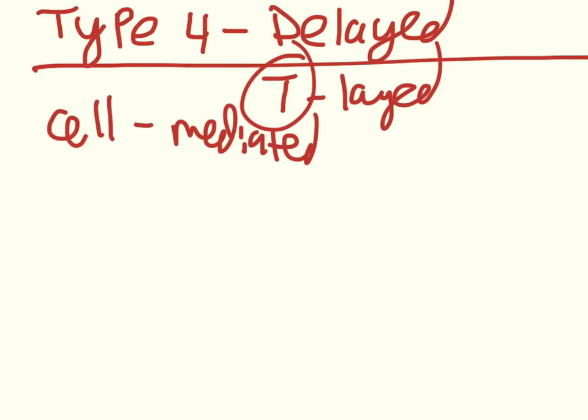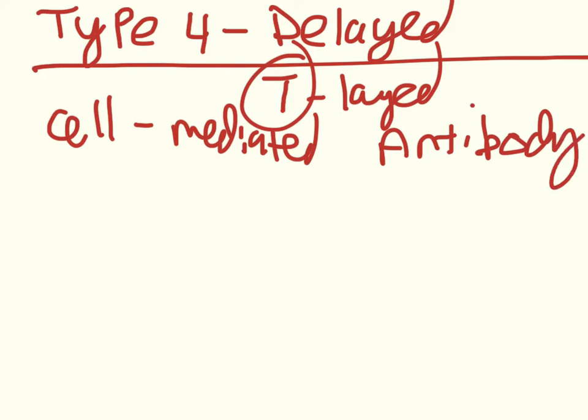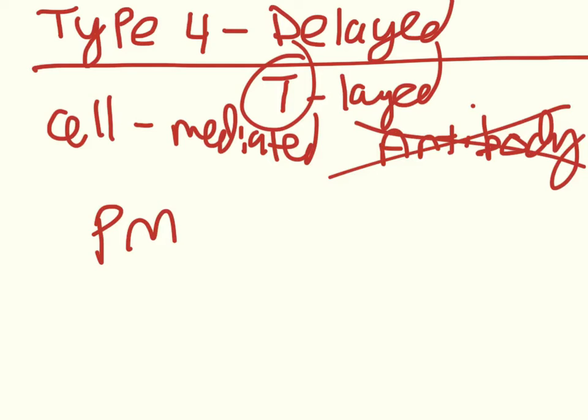And so this is the only one of the hypersensitivities that is not antibody dependent. Antibodies are not involved. Now I'll give you a few examples of this. So polymyositis, or PM, would be one example where you have CD8 positive T cells attacking the muscular and vascular tissue around muscles. You also have Sjogren's disease. I'll just put SJ for that. Sjogren's disease is where the parotid gland, or basically the serous secreting ducts, get attacked by CD8 cells, and that would cause you to have dry mouth and dry eyes.